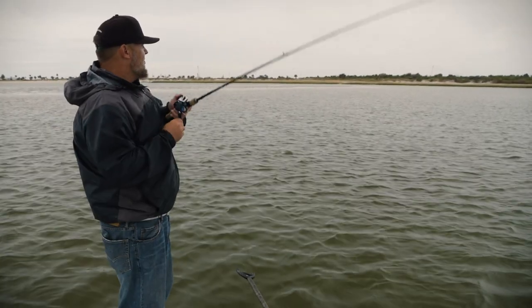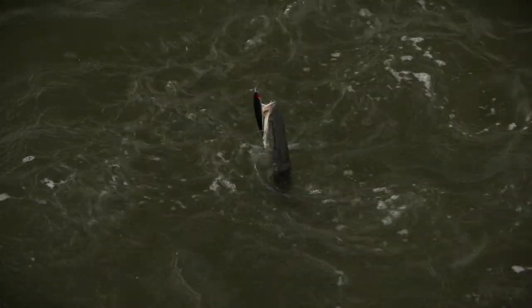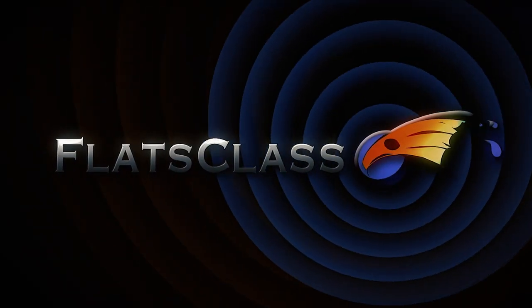Little tiny slews — not really potholes, I call them slews. At low tide all these fish have to move into these slews. Usually where it's all dry, they're concentrated in these little tiny slews, these little tiny holes, maybe five or six feet deep, but they hold the bait and they hold the fish. We're just looking for the holes.